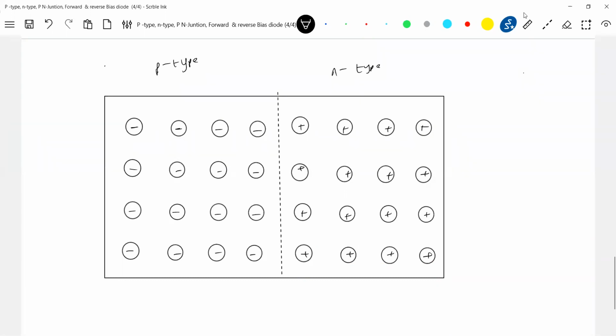Holes, free electrons, and donor and acceptor ions, only that is what we are going to show. We don't need to show the covalent bond; that also you leave out. So here holes will be there. This is a base diagram which will carry on for the total chapter, for the whole week. Except in logic gates, everywhere I'll be using this one.